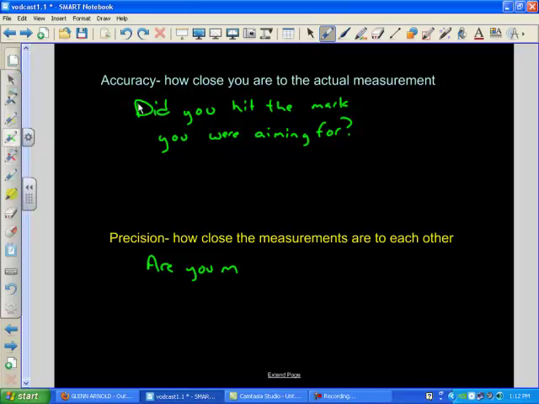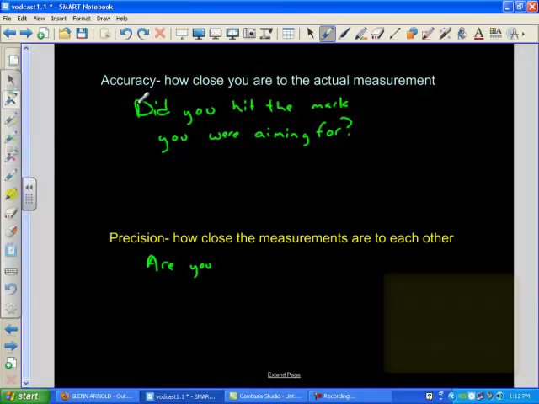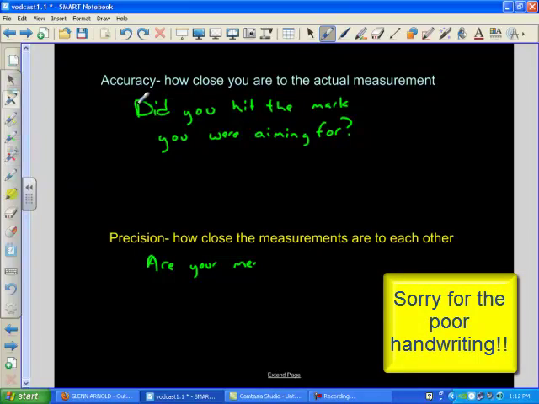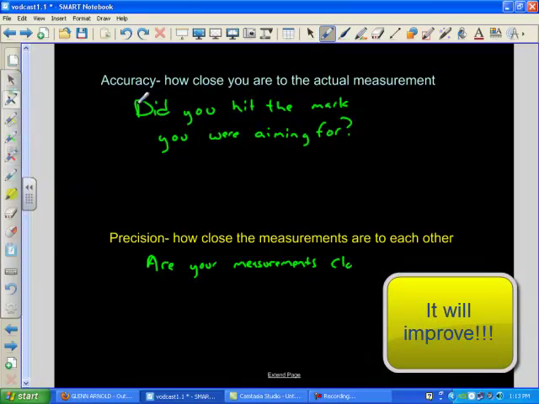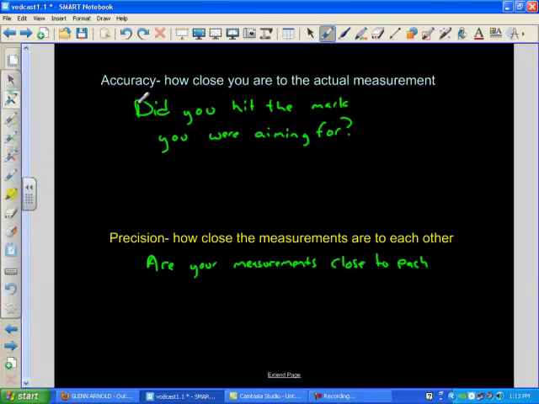For precision, what precision means is a little something different than accuracy. It's not related to how close you are to the actual measurement, but rather, are your measurements really close to one another? If your measurements are close to one another, then we would say that your measurements have a certain degree of precision. Both of these things are important in science, and what we're really trying to hit, ideally, is both accuracy and precision. So we're going to do a short little example.